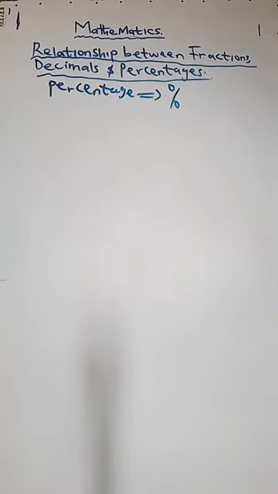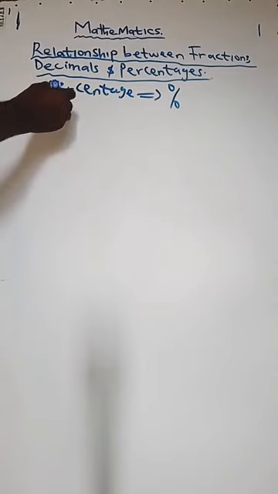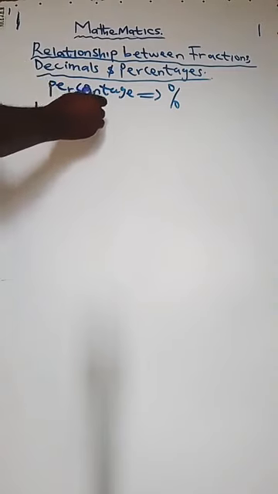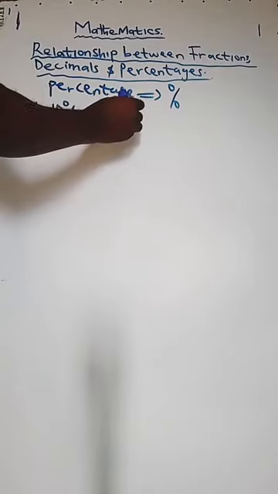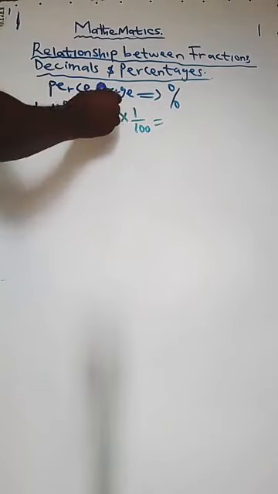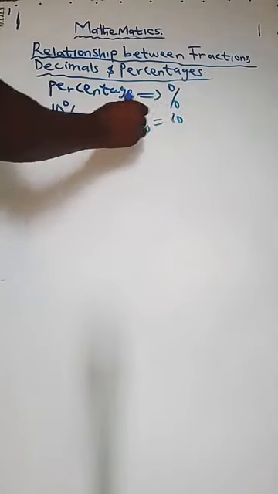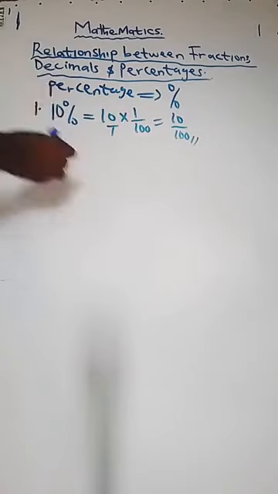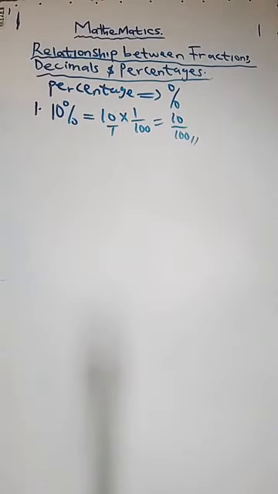And what is the meaning of percentage? We can look at percentage in two ways. Percentage can be expressed as multiplying a given number by the inverse of 100. You can define percentage like that. That is number times 1 over 100. For example, if I have 10%, it means 10 times 1 over 100. So this is 10 times 1, 10. 1 times 100. So 10% means 10 over 100.